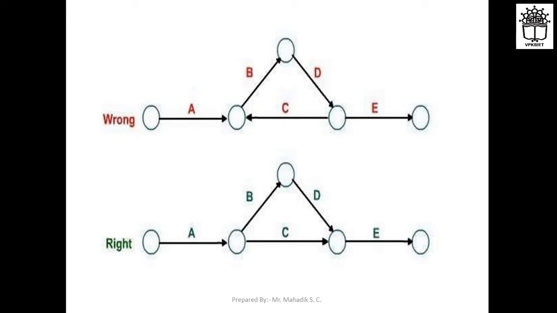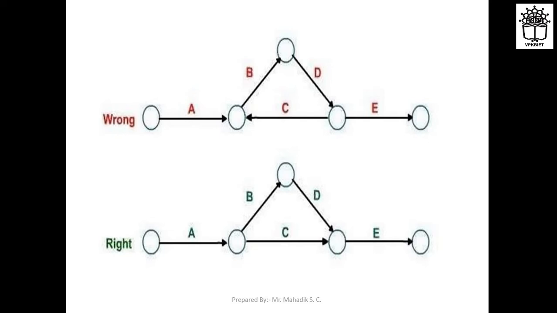Okay, so here you can see one network diagram is given. The activities A, B, C, D, E are done on the events. In the top figure you can see that this one is marked as wrong, and here it is marked as right. So can anyone tell me why the first network diagram is wrong and the second one is the correct one? Is any error observable for you? The arrow must be forward. One arrow in the first diagram is backward for C.